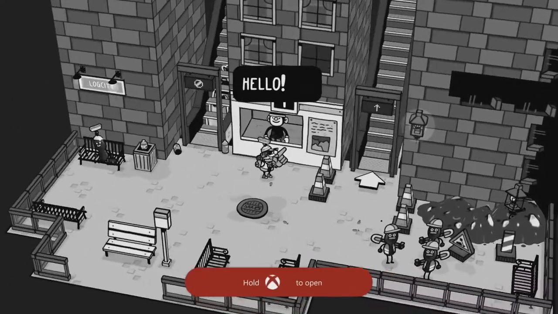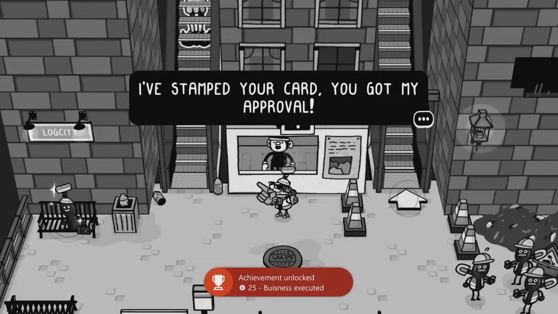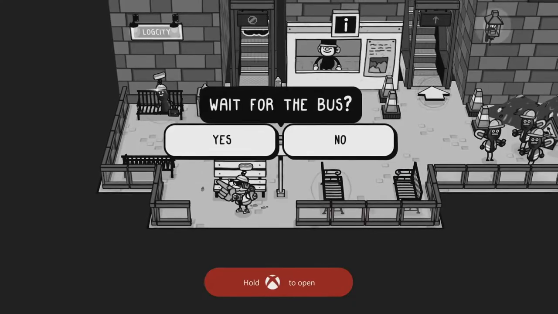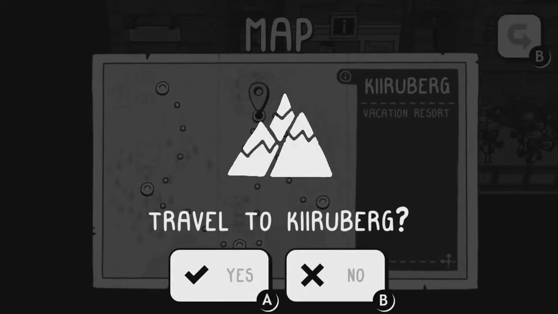So now that's all done, you know what to do. We're going to head back to the information desk. We're going to get our free bus ride and we're going to head to the next area. So head to the bus stop and we're going to travel to Kiraberg. And then we'll also get another 15 gamer score for visiting this new area.